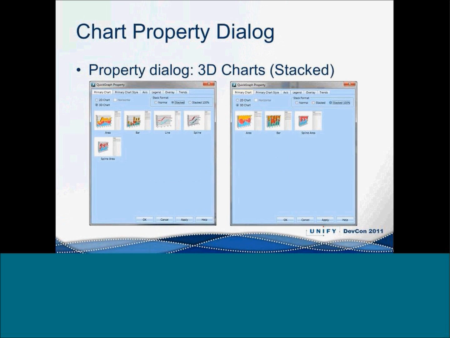We also have three-dimensional charts for stacked information, like if you want to add bars or lines, splines, or areas. This is possible only by changing some very easy properties, or you can use API calls to do this during runtime. So, for example, a customer wants to see something in a bar, and later on maybe you want to print something in a line or the splines, so you can change it during runtime.